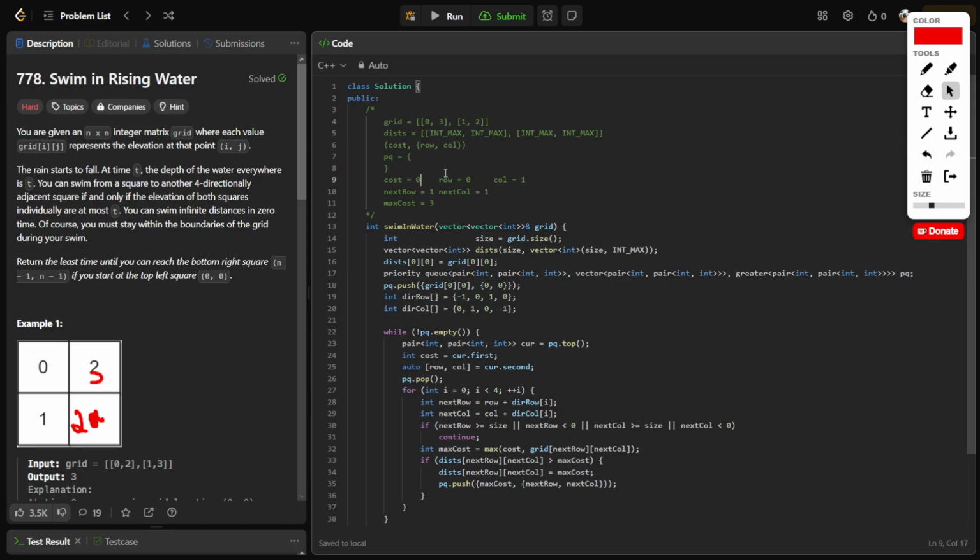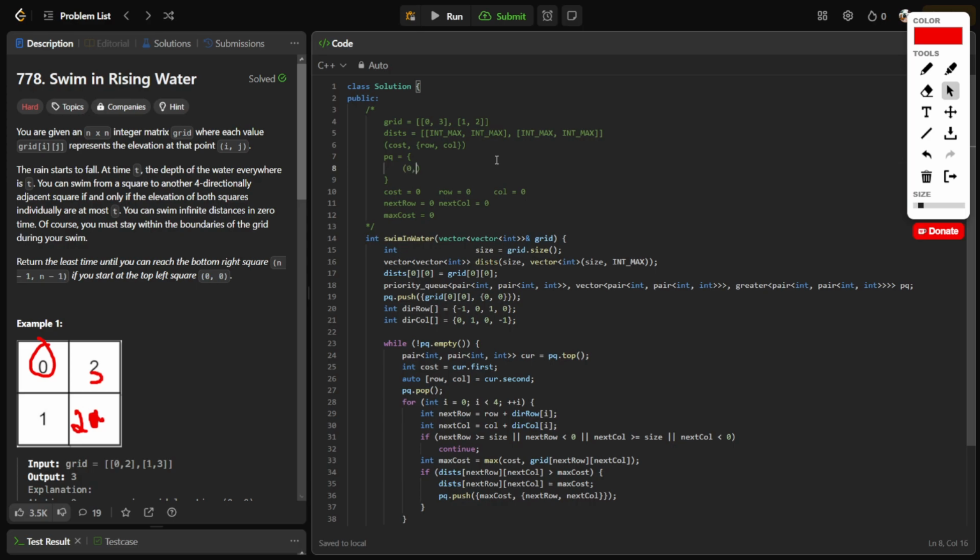So again, we start from here. So we push the cost of grid, which is 0, and this would be the position we're at.